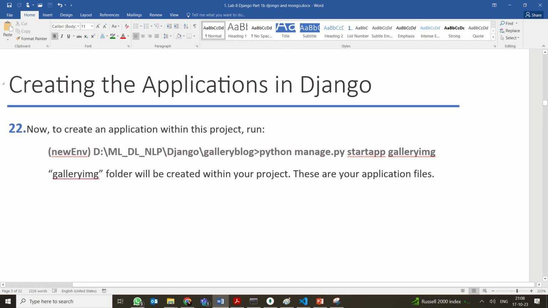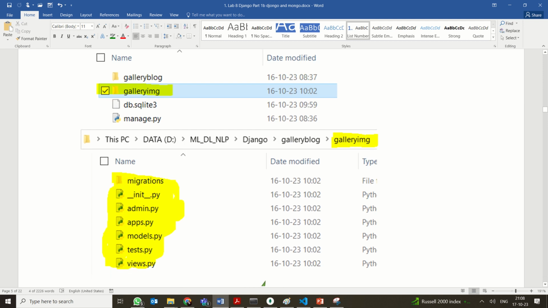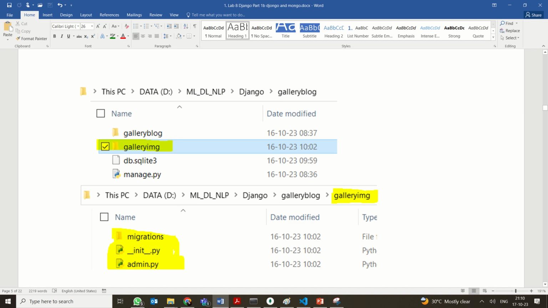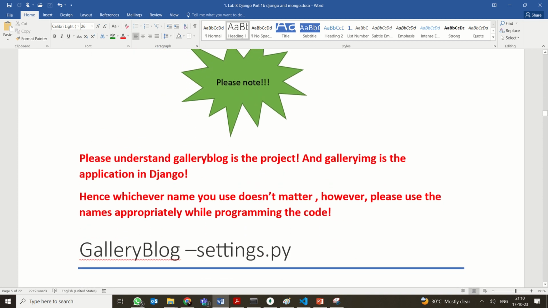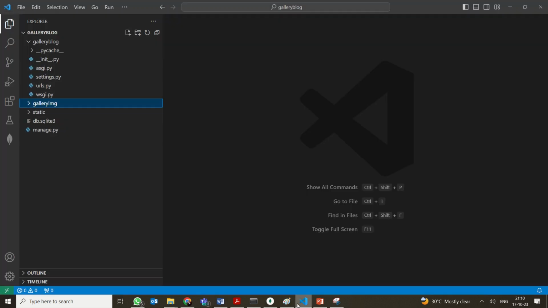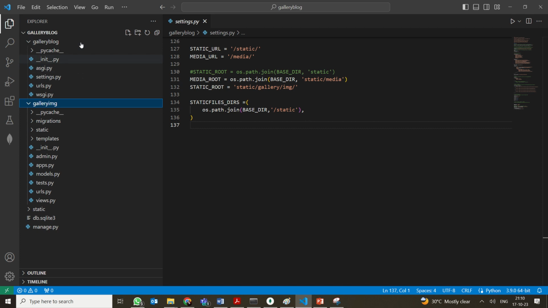And then we need to start creating the application. You have already created this in fact, so you can skip that step. Once you create the application, you need to go to the settings.py. But understand that the settings.py we are talking about is the main project's settings.py. Settings.py can be seen only in the main project.